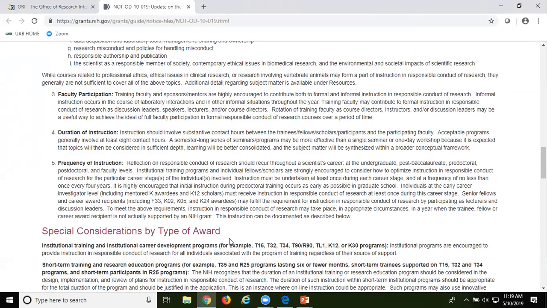Faculty participation. Reviewers really want to see a breadth of faculty that participate in that training program, say it's a T32, or perhaps who may be on your mentoring committee if it's a K award, to be involved in some level of that instruction. Again, I'm going to show you another link shortly where we involve a number of faculty from across the university in the GRD 717 course that I direct as an opportunity for them.